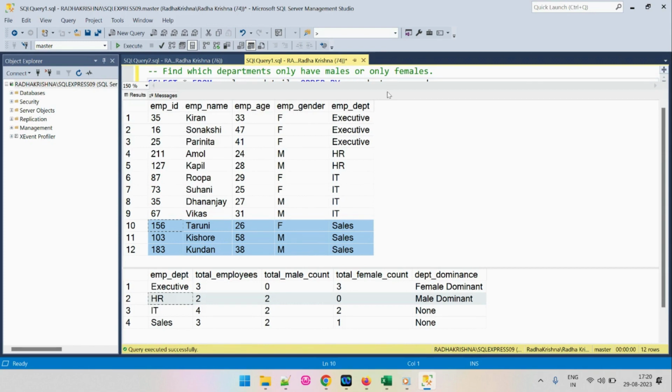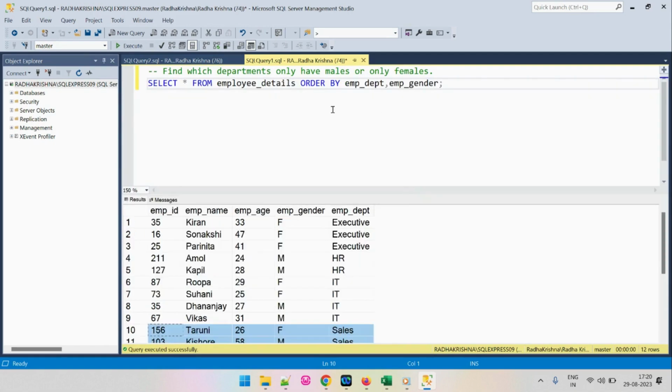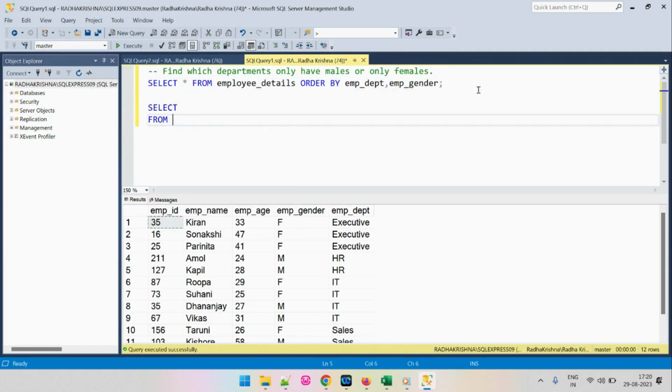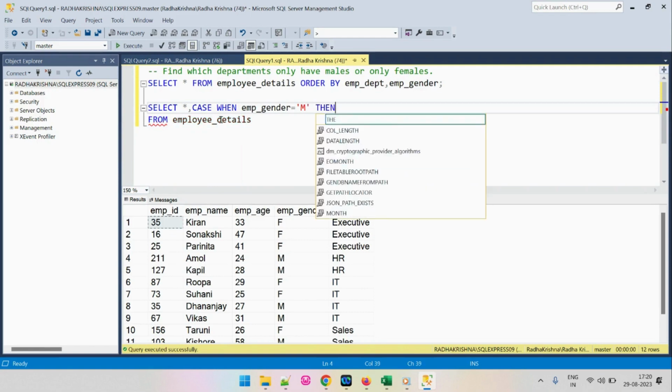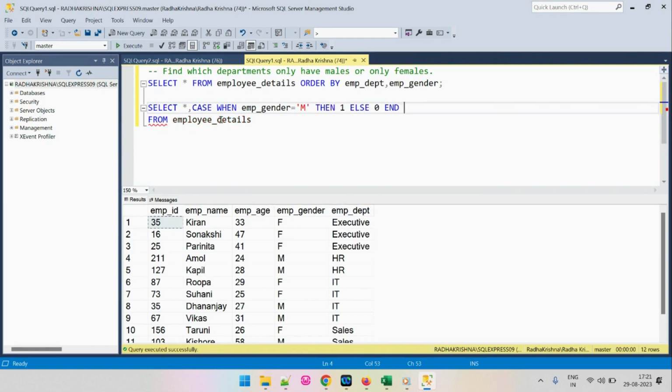So let's now write the query to solve this problem. We will operate on this input table data. We will fetch all the records from the table employee details, and we will keep all the columns as they are. First of all, we will start checking whether the record pertains to a female or a male. How will we do it? We will create a new column using the case condition: case when employee gender is male, say M, then 1, else 0. This will give us the male indicator.